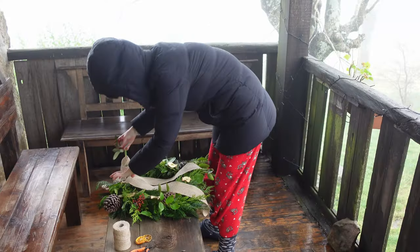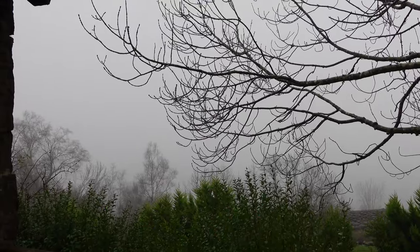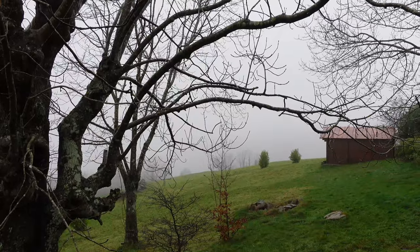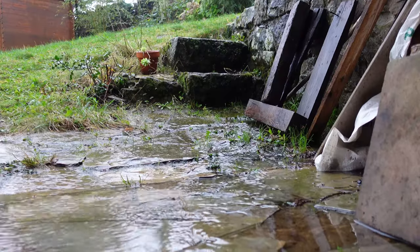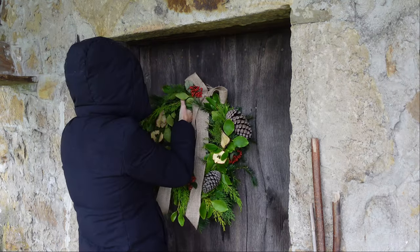Good morning everyone! Yesterday we finished almost everything inside - all the decorations - and now I just have to get the final touches on the wreath, hang it up, and we're done. It's very, very grey and rainy and gloomy again and cold. I don't know how I'm going to get the viewer to show you the final results - it might be a bit dark and gloomy as well. So let me just get to the wreath, hang it up and then show you the results.